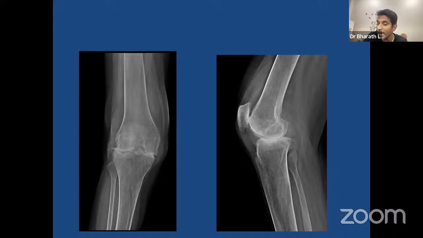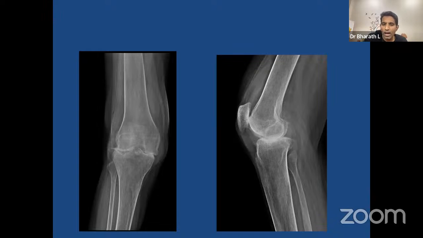Suppose this is a male patient, you can aim for 0 degrees also. Suppose in a female patient, lax, rheumatoid, active rheumatoid disease, if you correct it to zero, you may see post-op it goes into 5 degrees of hyperextension. That is also not good for such a situation. So for a rheumatoid, if you leave the knee a little tight, 1 to 2 degrees, they stretch well and they do very well.